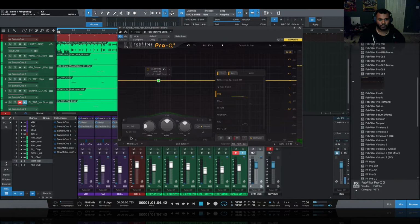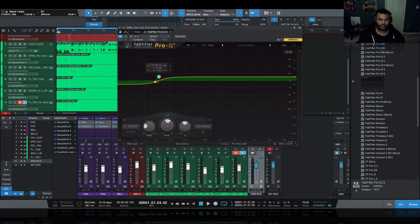Now there's a lot of rumble in that 808. So instead of me cutting or high cutting my kick, because it's a kick, I'm gonna use something called a shelf. And just a regular tilt shelf. What I'm gonna do is I'm gonna lower the lower frequencies of the kick there and raise up the rest.